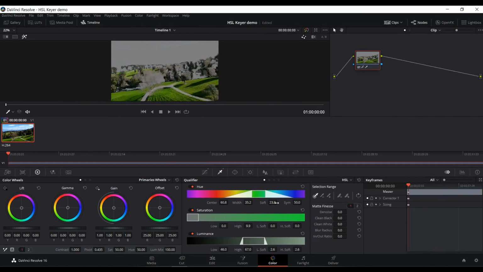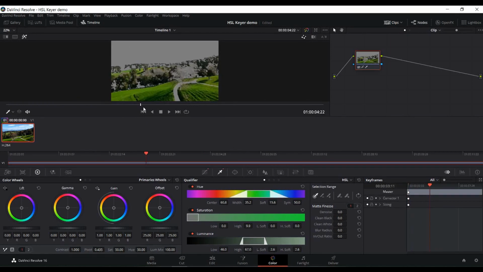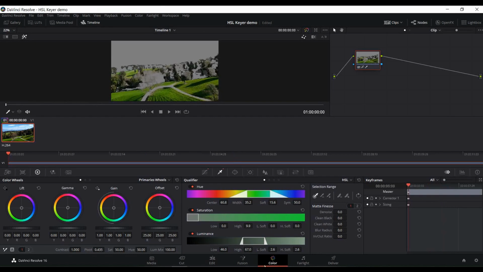I think this is a good soft, because then it's kind of blurring into it, so it's kind of going in. Okay, then we have the saturation box over here. It has kind of the same controls. Except in this one you control the low and high individually. Like you can see, you can control the lows and highs individually.